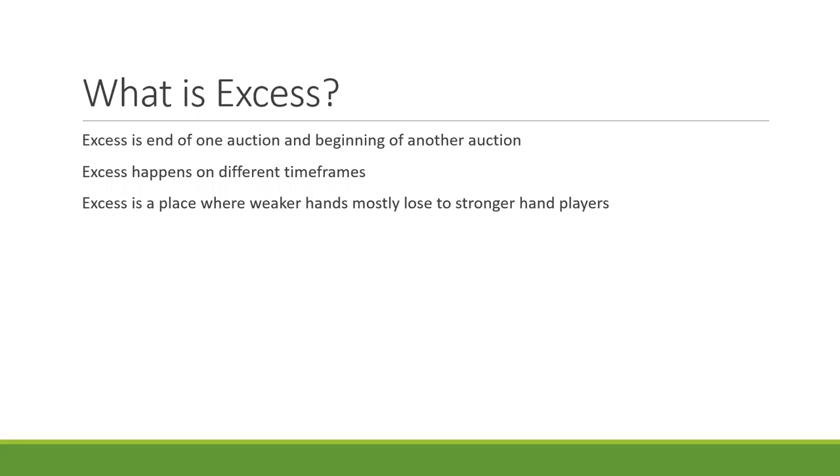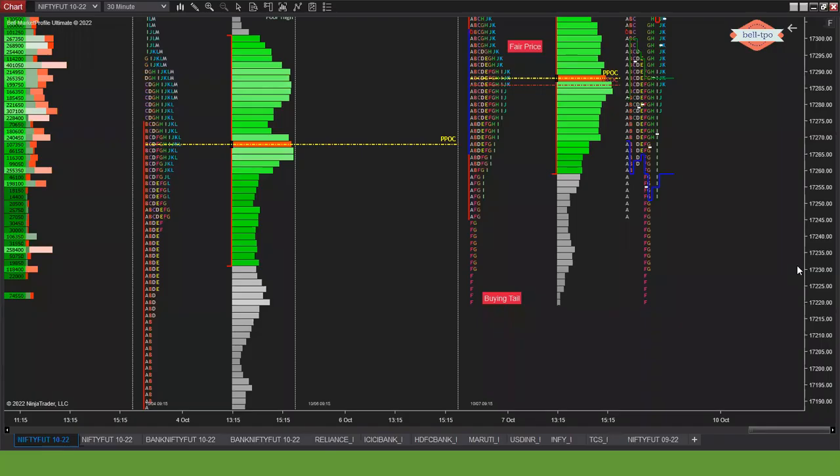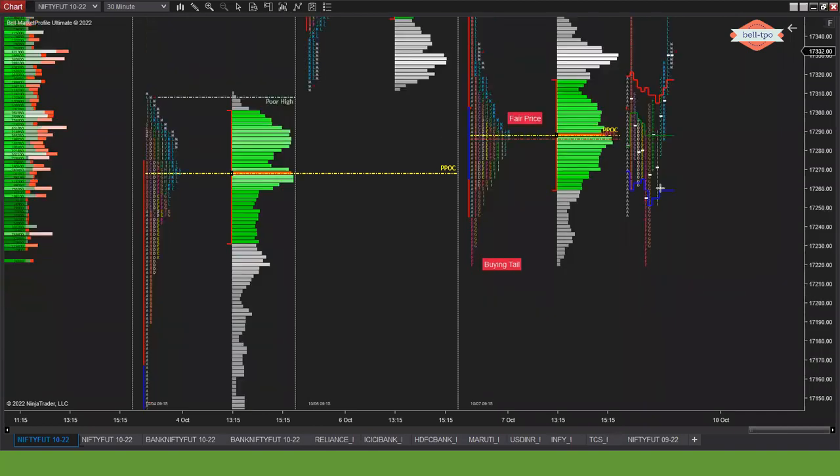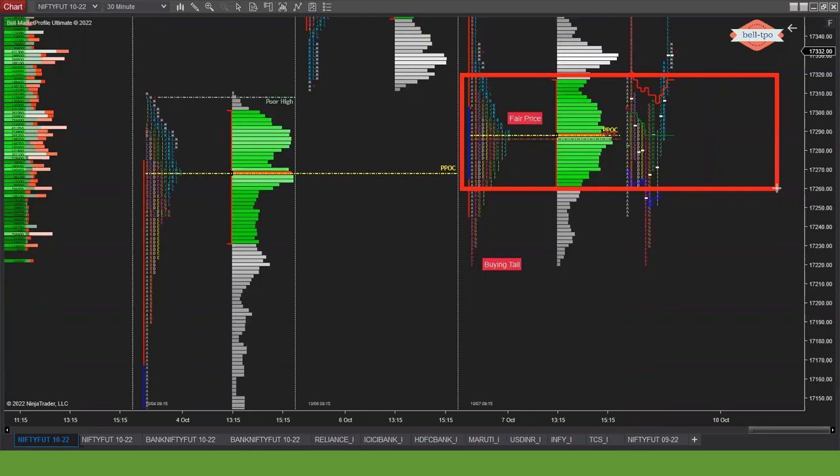Now, even if you look at last Friday's example, what was happening here is that the price was in the value area. Price is attempting a drop below the value area. You know who sells down below the value area most of the time? Any idea? You can comment. Who sells below the value area low?